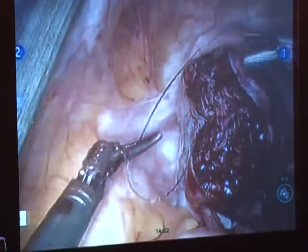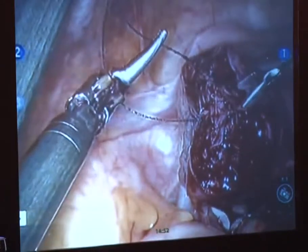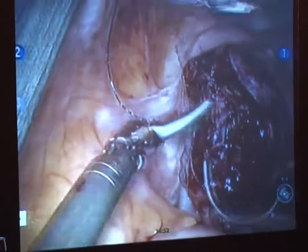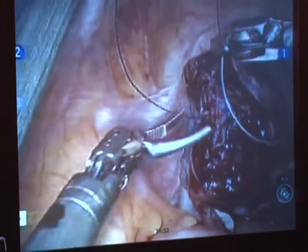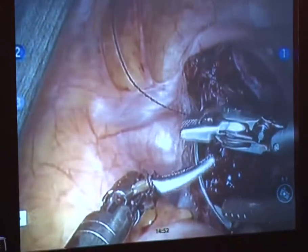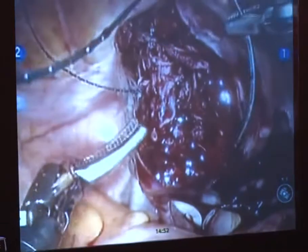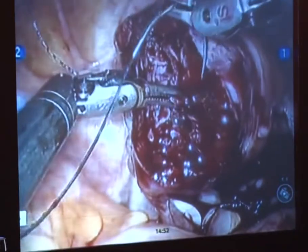Is she at risk for rupture? Absolutely. It's about 1-2% in the literature for myomectomy. So transverse or vertical incision doesn't make any difference. Maybe it's a little bit higher with the fact that we did make a somewhat vertical incision, but at the same time it was necessary in her particular case to do so.